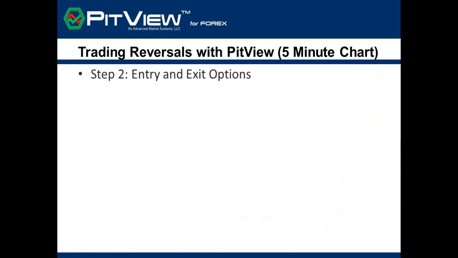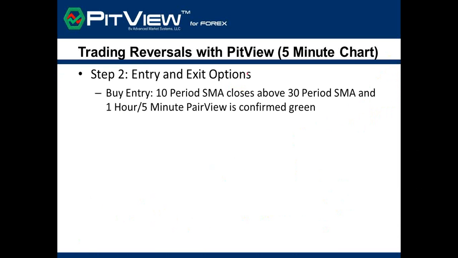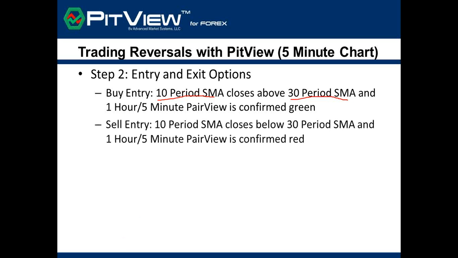Now, what do we use for the entry and exit? If you're getting a buy entry, it's the same thing. Only in this case, we use a 10-period and a 30-period simple moving average. It's just a simple moving average crossover technique where once something has exerted 80% of its range, you're going to wait for a cross to occur on the moving averages to give you a signal. Again, some things are not about the entry. The entry is just a moving average crossover. And this is on a 5-minute chart.